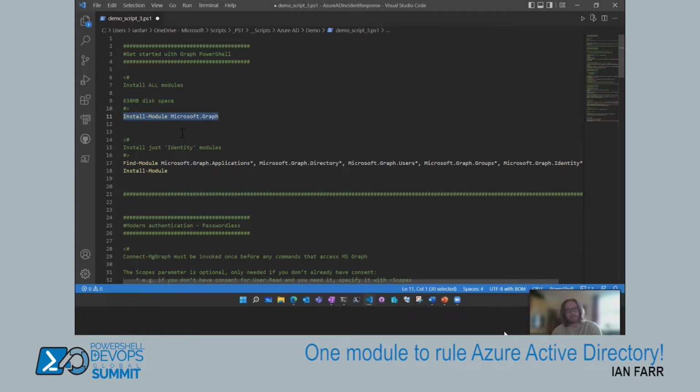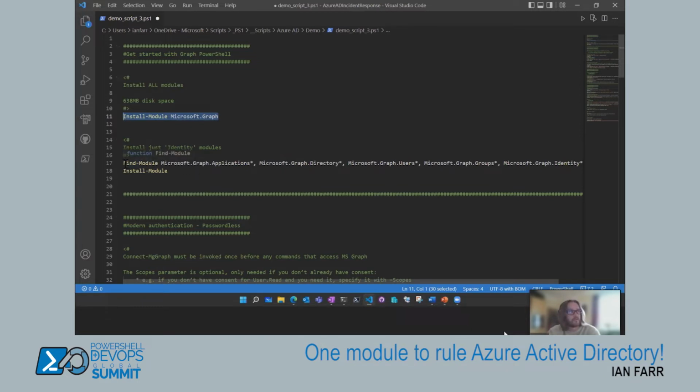If you install all the submodules, then, I actually wanted to put this slide together, the whole Graph PowerShell module was taking up around 638 MB of disk space, which is quite a lot, really. There's a lot in there. There's a lot of cmdlets in there. So something I just want to call out, and I'm not going to do this today because it's a bit of a boring demo, is the fact that actually you can pick out submodules.